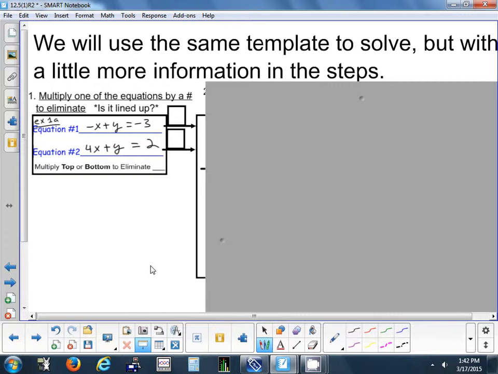We want to multiply in the top? Either one works. Everyone's got to vote. Who wants the top? Who wants the bottom? All right, top it is. So, circle, we're going to multiply the top. Now, when we multiply the top, what variable do you want to eliminate? You want to eliminate the x or the y? Why? Because it's already by itself. It's easier. When you have two variables by themselves, when they have the same sign, eliminate that.